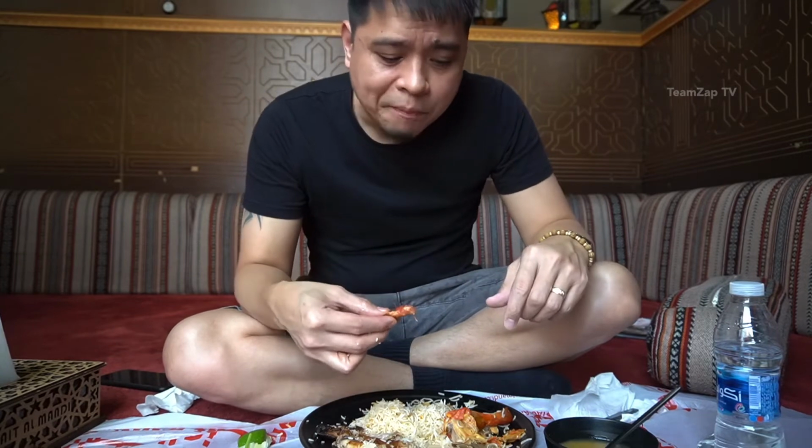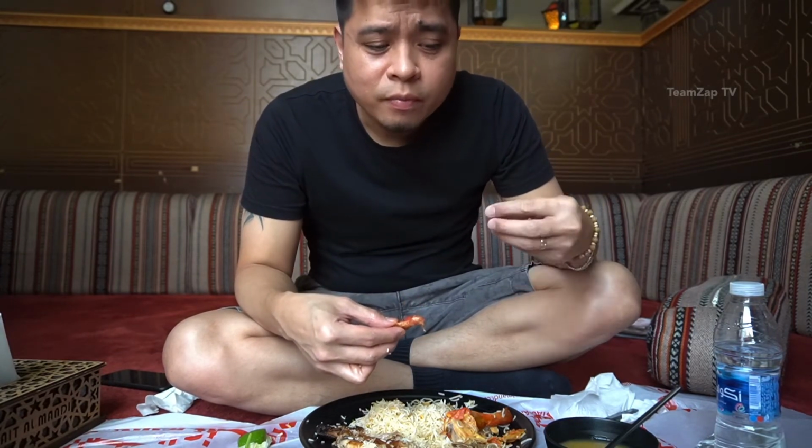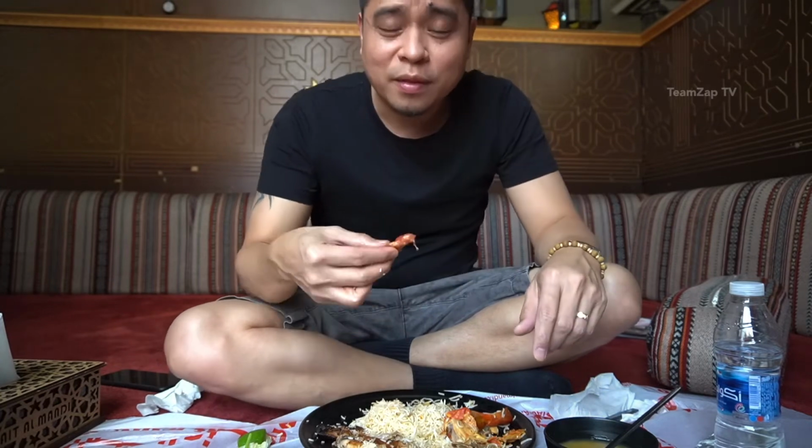So I'm gonna rate this Bite Al Mandi restaurant 10 out of 10. The service is good. The food is so delicious. The food is very fresh. The crew are very friendly. So I suggest guys that you come and eat here in Bait Al Mandi, here in Al Barsha, Dubai.